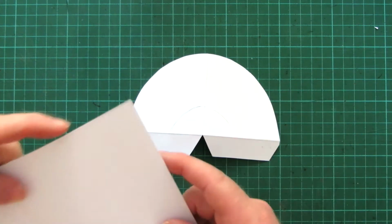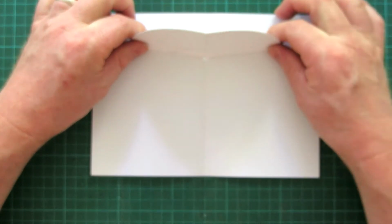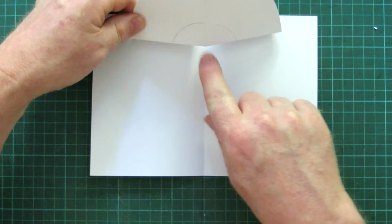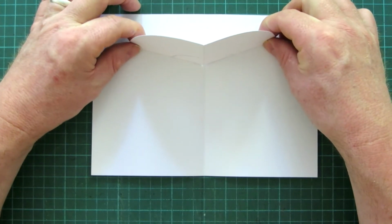Before you cut out the other shape, you want to get the position for this. So it's going to be at the top end of the card, and it's going to fold into the card when it closes. That fold goes into the middle fold of the main card, and it'll be at a slight angle.